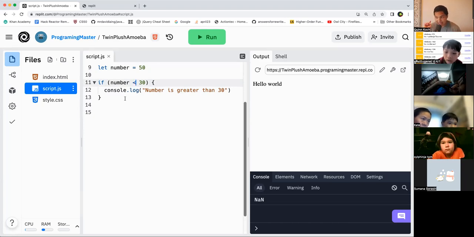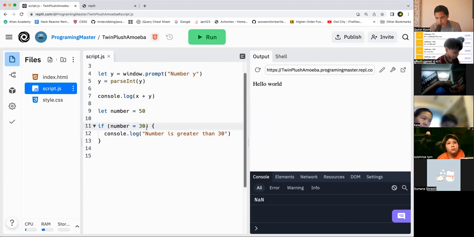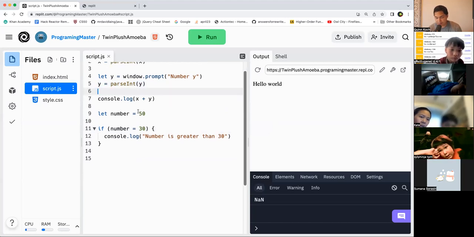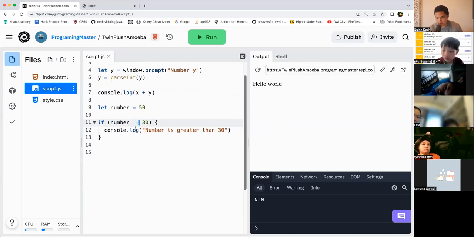That is actually half correct, because we actually have to do more than just one equal sign. If you look back up here, number equals 30 is the same thing we used to set the variable. And JavaScript will do weird behavior here and set the number equal to 30. Instead, we want to see, is number already 30? So we need to say equal equals, using two equal signs. If number == 30.